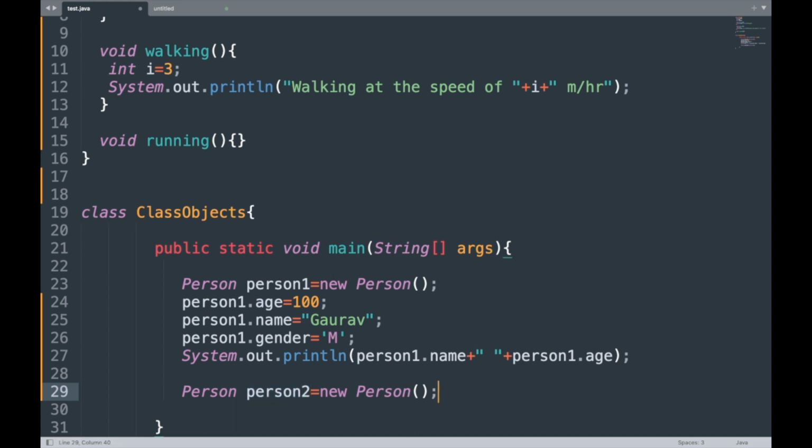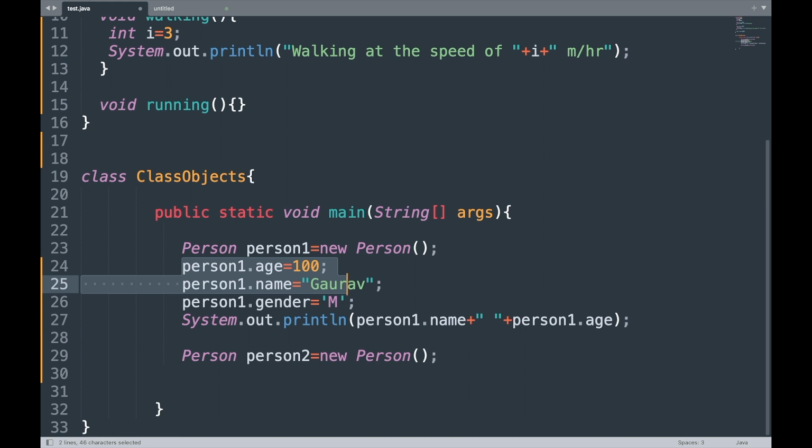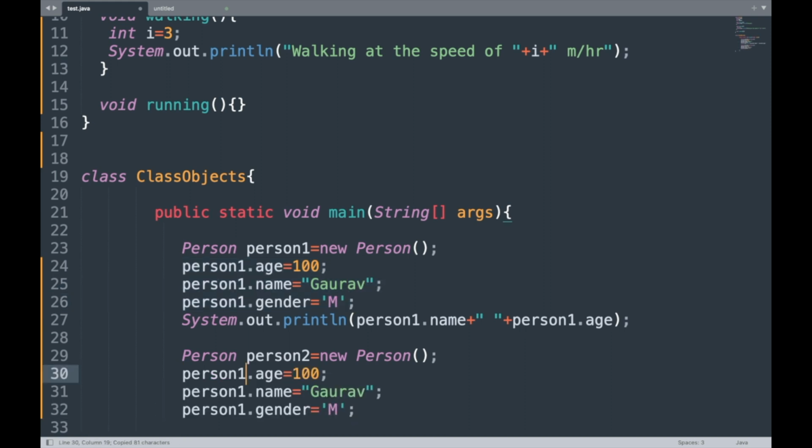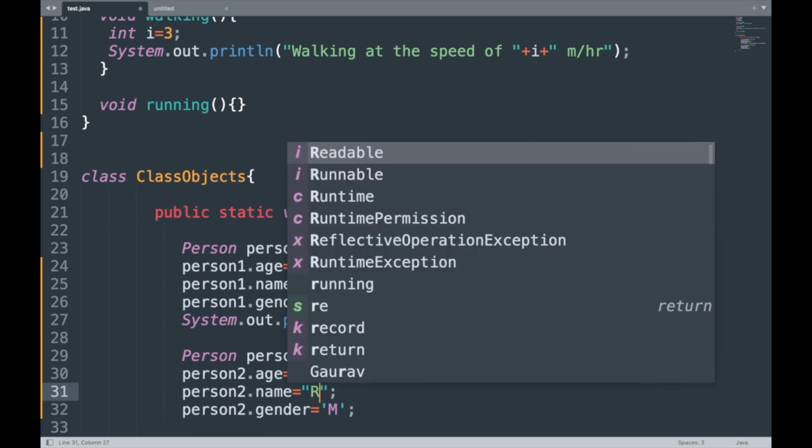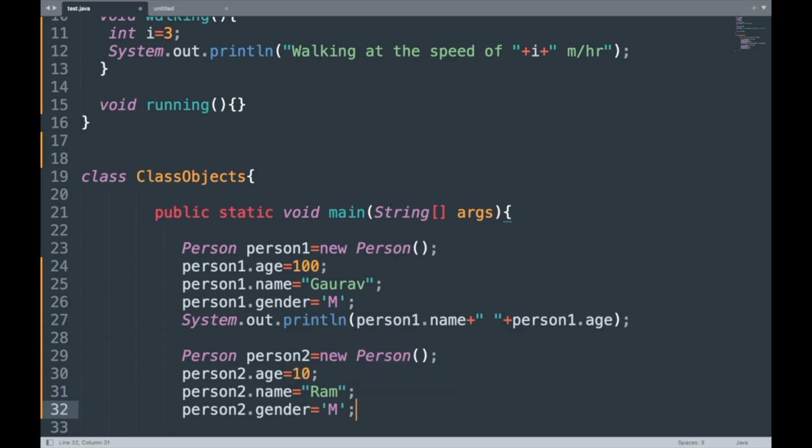And let us set the attributes as well. So I'll copy these statements and paste them over here. And instead of reference variable 1, I'll change it to reference variable 2, right? And let us change the age to 10 and let us change the name to Ram, okay? And gender, it should be male, okay?